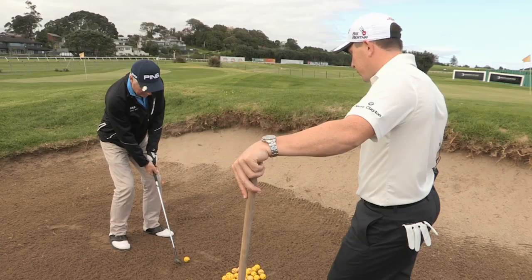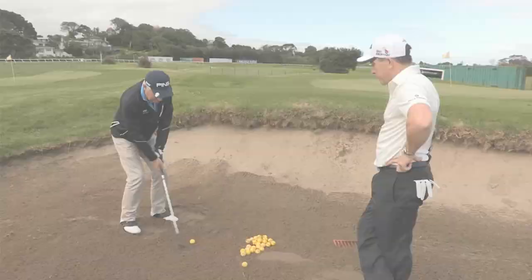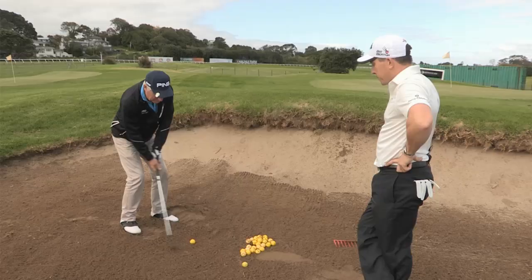With the challenge coming up with Telf, if I get near a bunker, I need to be able to have the confidence to get out of it. Hopefully he doesn't have to go in a bunker, but when he hits it 320 off a tee on a par four, greenside bunkers always come into play.